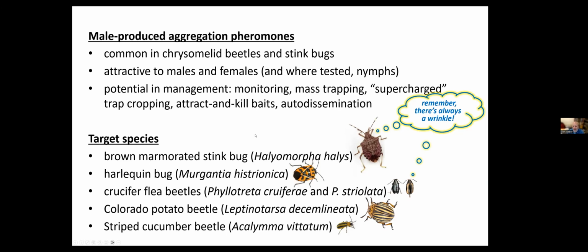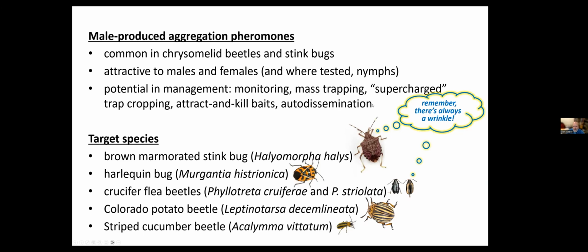That was an oversight. But remember, there's always a wrinkle. So you think you have something very simple and straightforward? Guess what? You have to keep looking out for wrinkles because sometimes you might have something unexpected. Isn't that why we do science? We do it because we don't know the result. We want to find out something new.